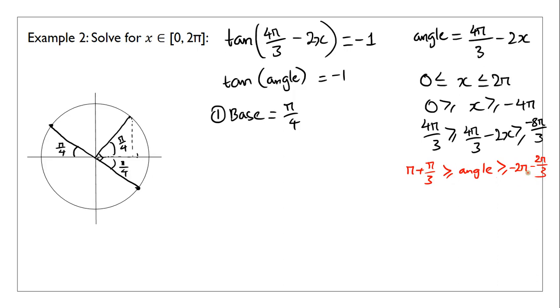So I'm going to start because I think this is the first example that I'm using that actually gives you negative solutions. So it's up to you, you can think of it as two ways. You can start from 0 to pi plus pi on 3, and then you can cover the bit from 0 going back to negative 2 pi minus 2 pi on 3.